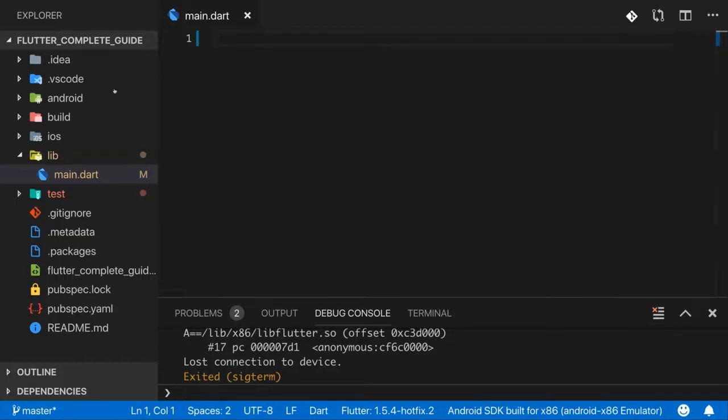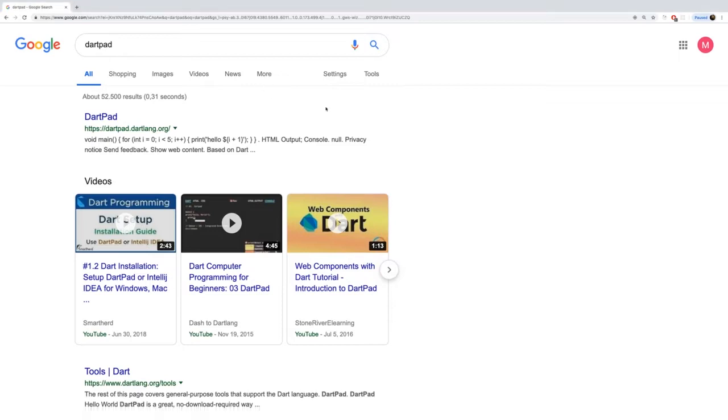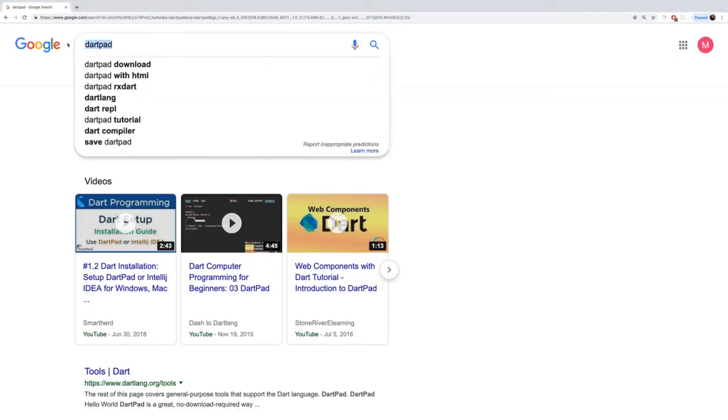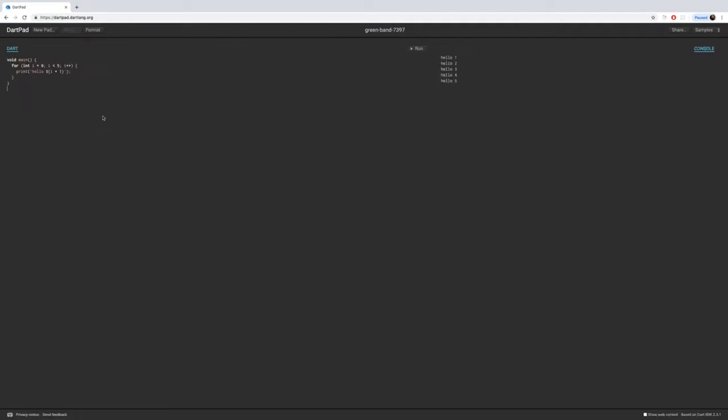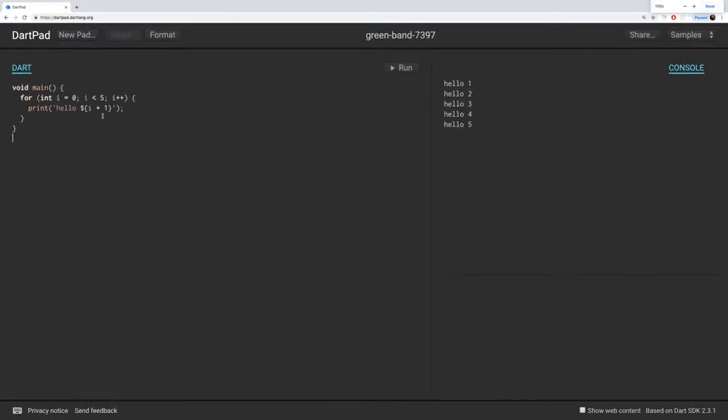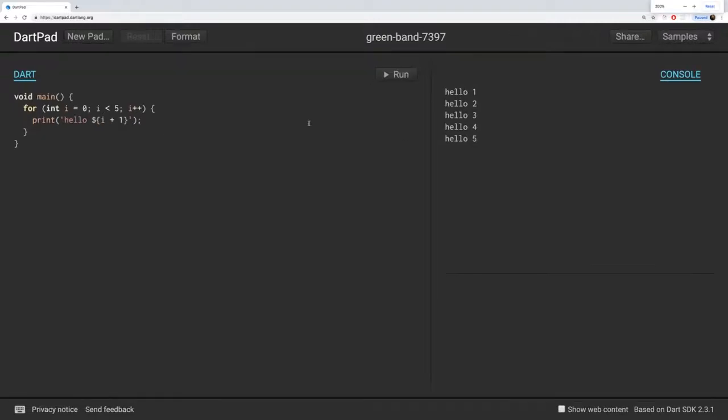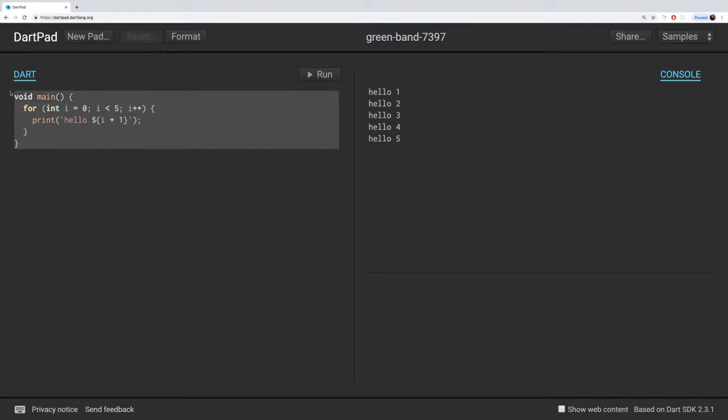Now, for these basics, we'll not stay here in our project at the moment because we couldn't really execute that code here since we have no working app at the moment. But instead, you can Google for Dartpad, and that is a web-based playground that allows you to write some Dart code and run it in the browser. And that's exactly what I have here. This is a little demo starting project, which we start with, but we'll write our own code here in a second. So this is Dart code, not a Flutter app, just normal Dart code.